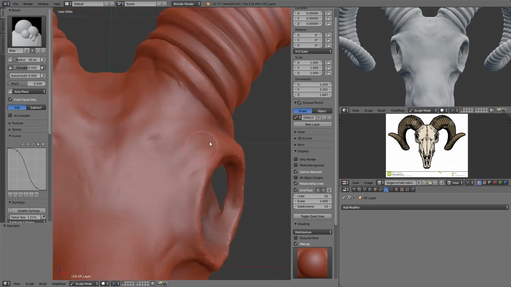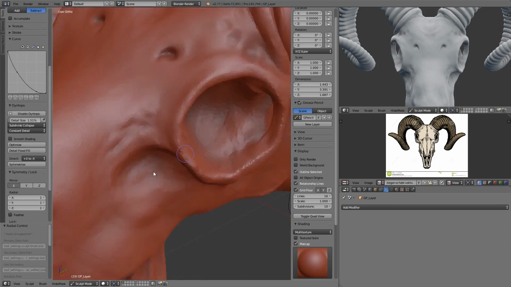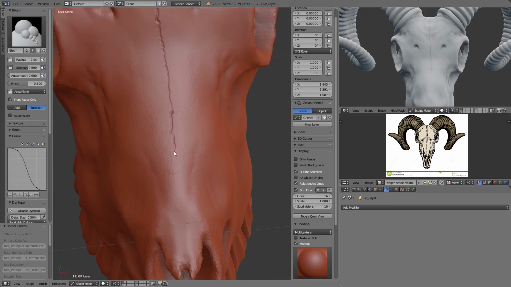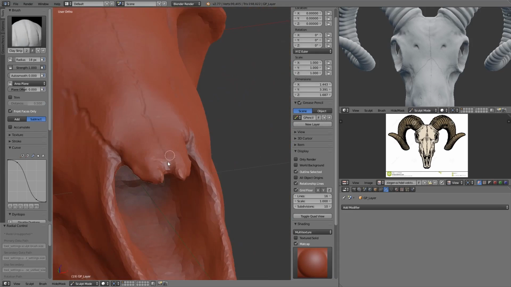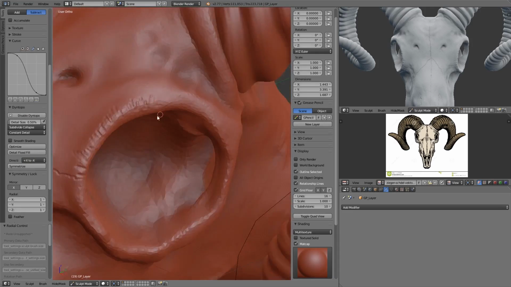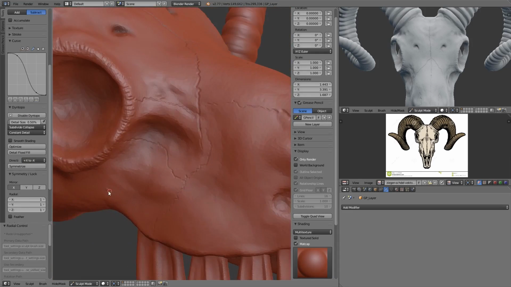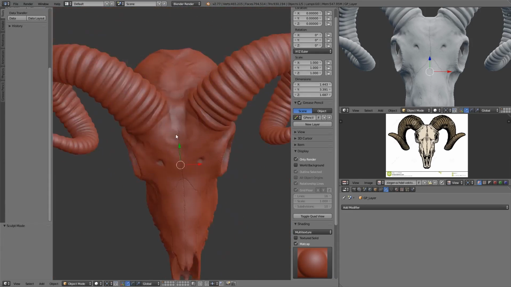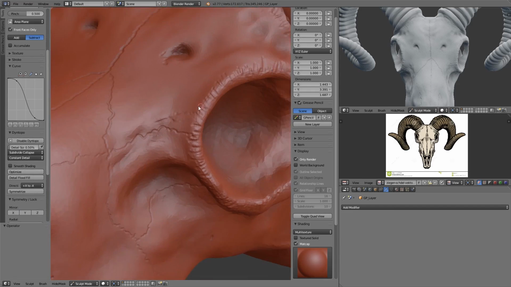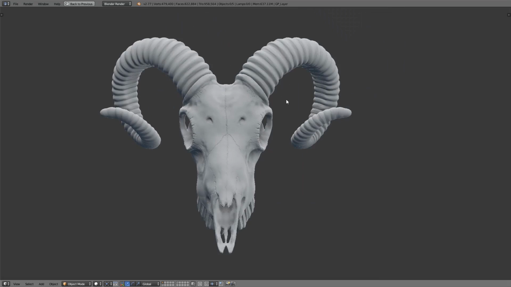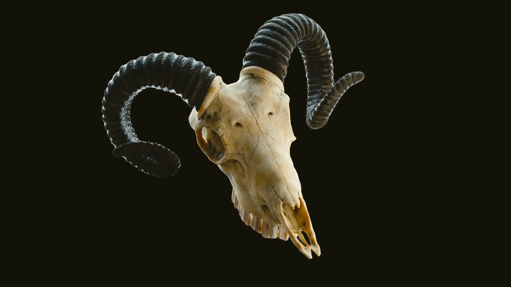Here I add the finer details like the cracks. I have a very high detail size here, and an inverted blob brush. And so you can add the final interesting details to the surface. And the overall object has not the highest detail size, but this little cracks add so much detail that you don't need to add this high level of subdivisions everywhere. Yeah, and here we have our final sculpting.